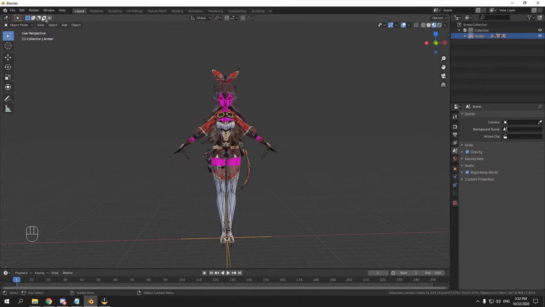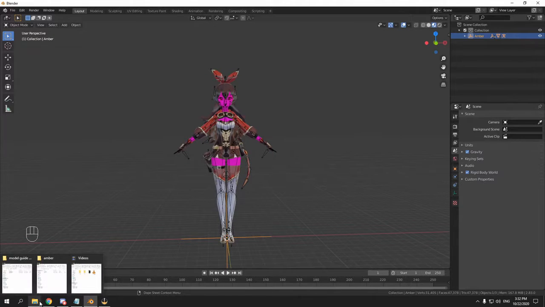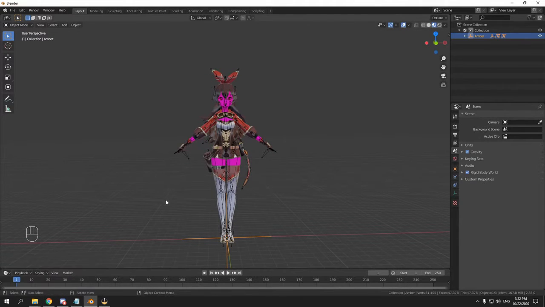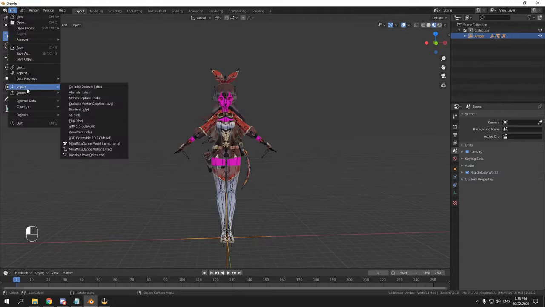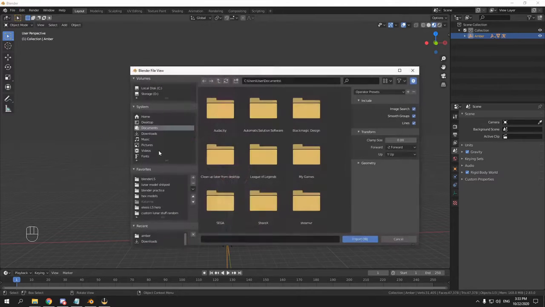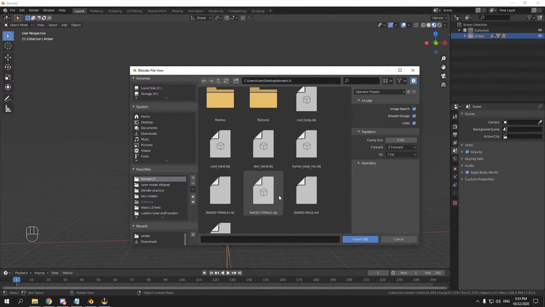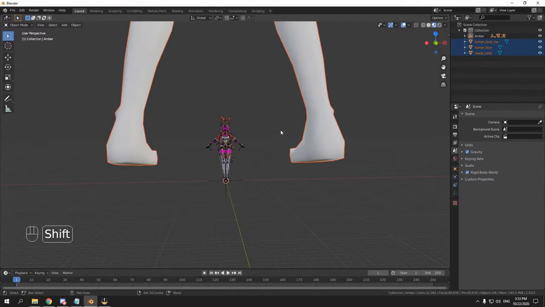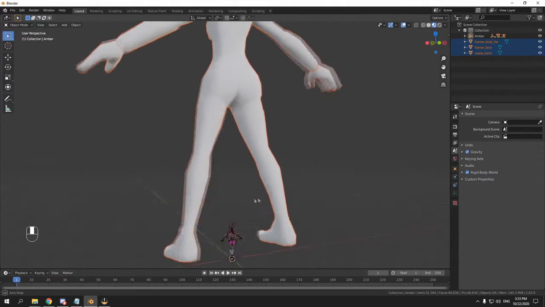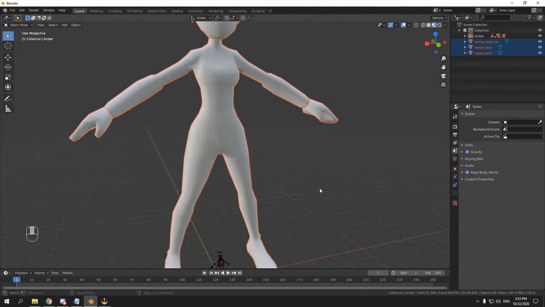Now from here, we have to import an LS model to start sizing it correctly. I'll have a download link to a full naked model that I made. And basically you go File, Import, Object, and you just import the naked model. And as you can see, the PMX one is quite smaller.